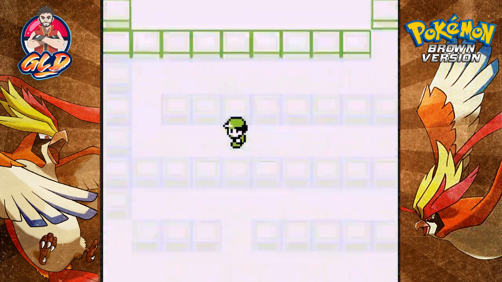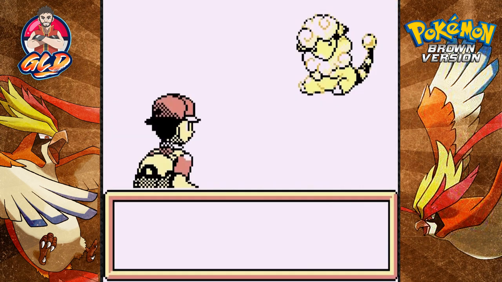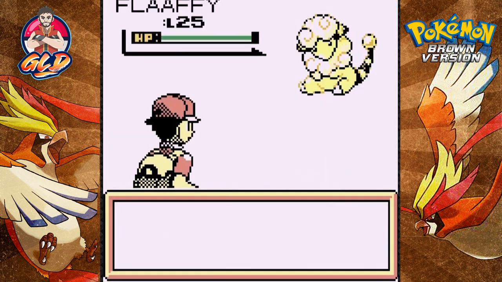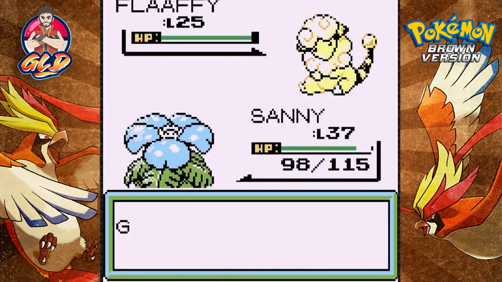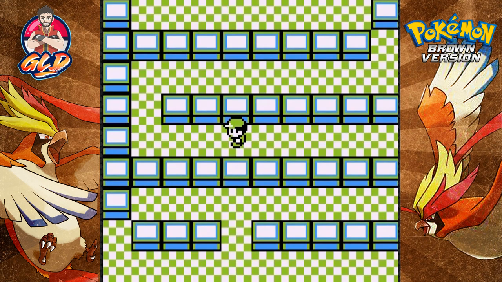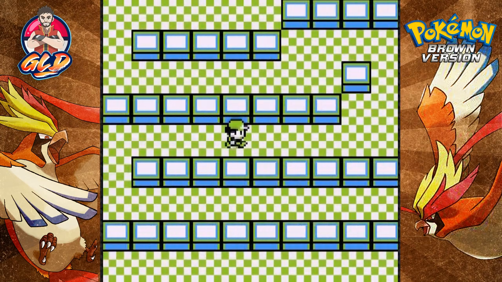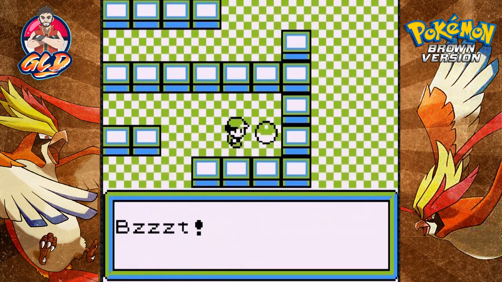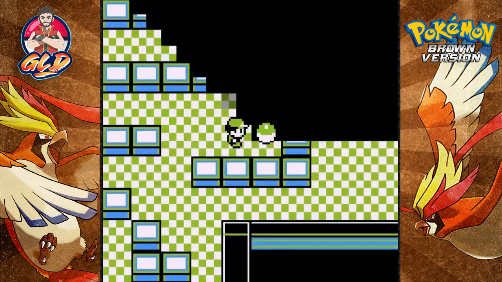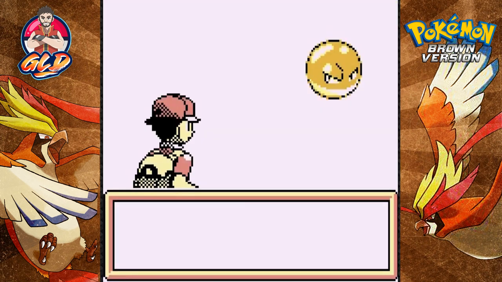So here we go, getting attacked again by another Pokemon. I'm just doing this because I want to show you what you can find. And look at that, you can find yourself a Flaffy as well, guys. So, there are a lot of Pokemon that you can actually find here. And unfortunately, you're going to get tricked by the same old Pokemon right there, too.